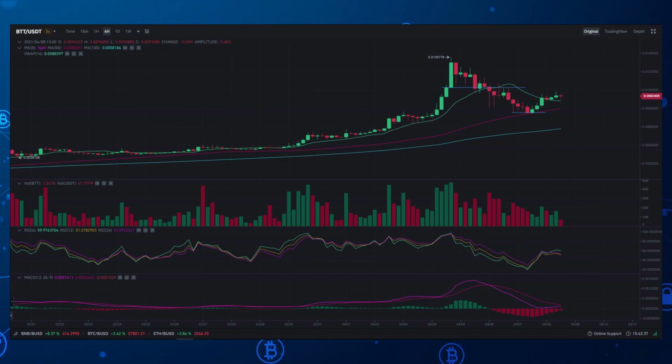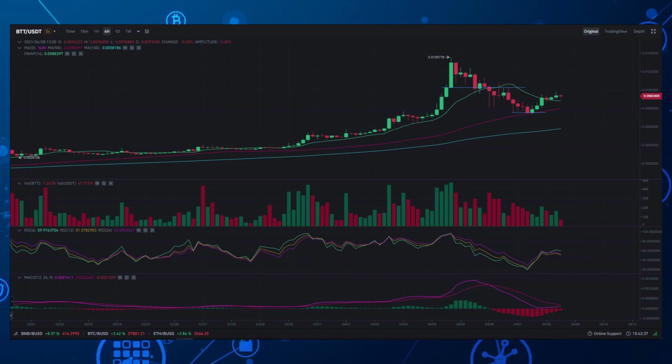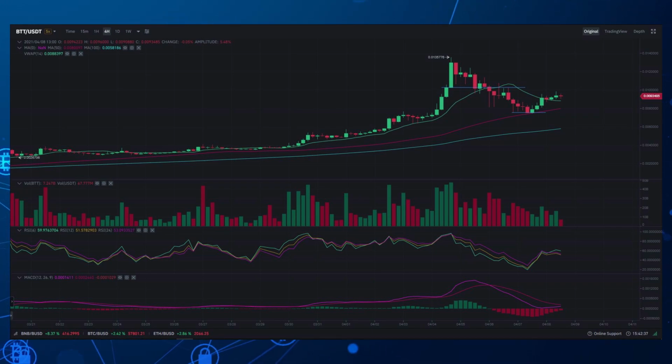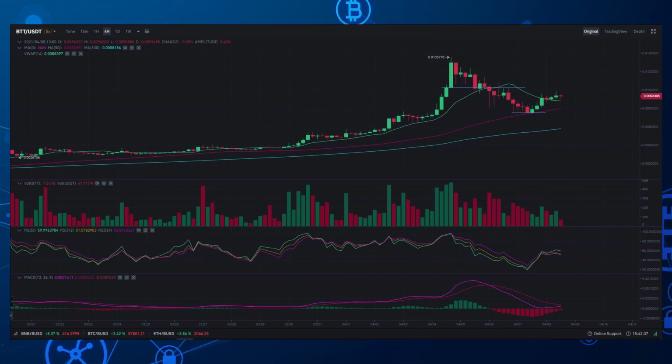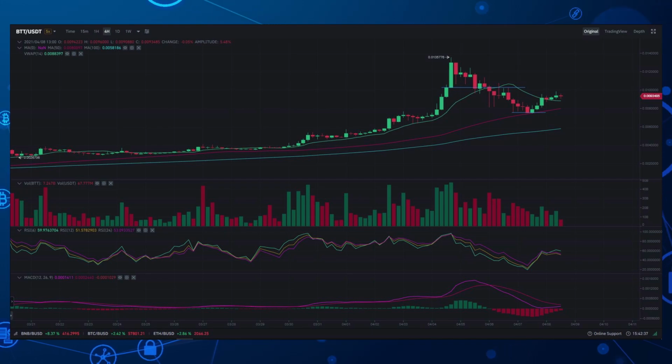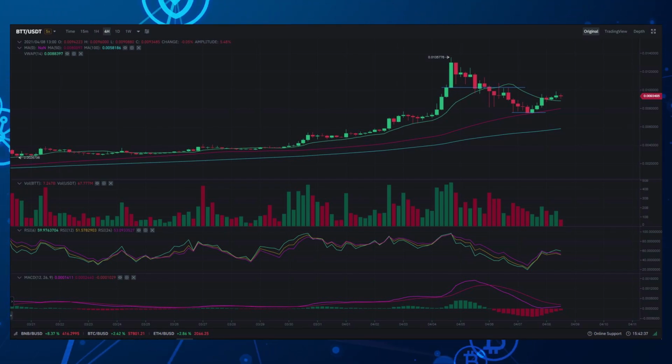Obviously, we all know that, and had a hard sell-off over the past couple of days. Do not fear, this is very normal, but it did finally reach its bottom at 0.0074. So it took about approximately a 25% hit overall. I'm sure a lot of you were stressing about that, but hopefully you held and you're holding on strong, because I do feel like it's going to rally back up as it has so far. It's up to 0.0095. Again, an increase of over 20% in the last 24 hours.